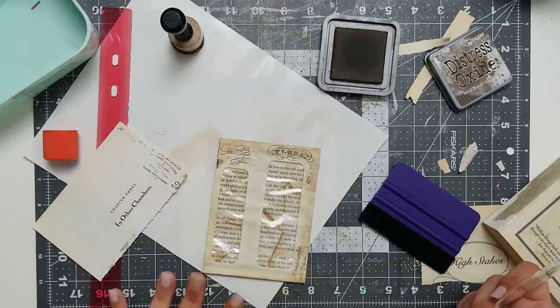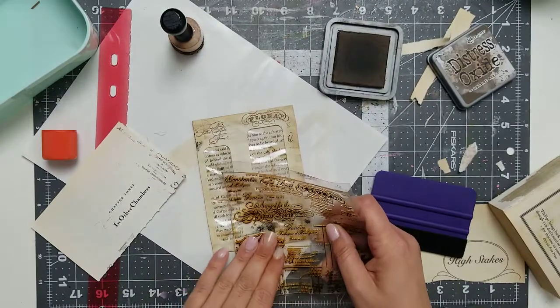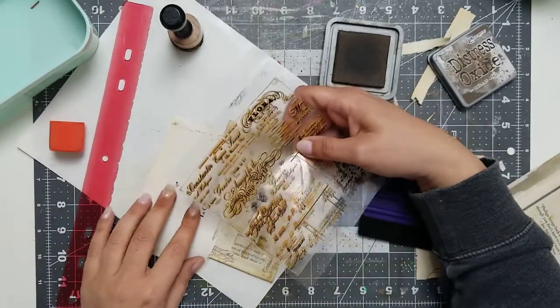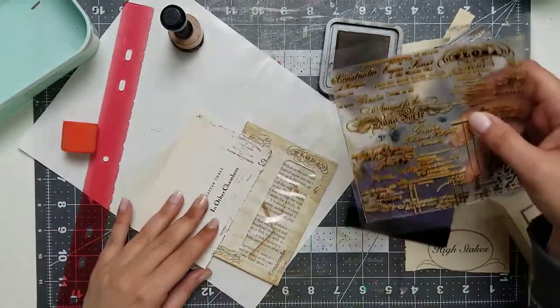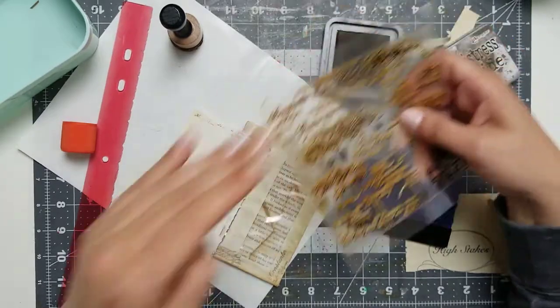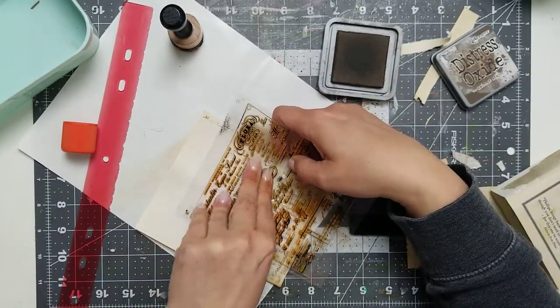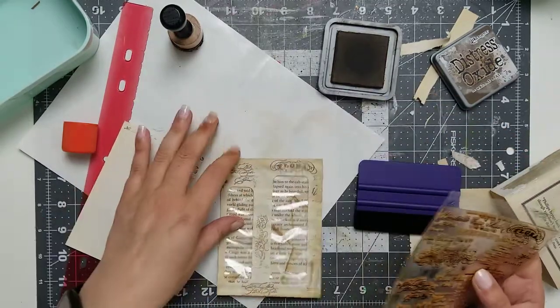Okay, am I going to put anything? Why am I stamping so much? I have no clue why I am, but I am. As you see, I'm not doing a good job anymore because I'm trying to get done now because my hubby just came home. I didn't expect him. He came home early, but I would like to go and spend some time with him, if that makes sense.